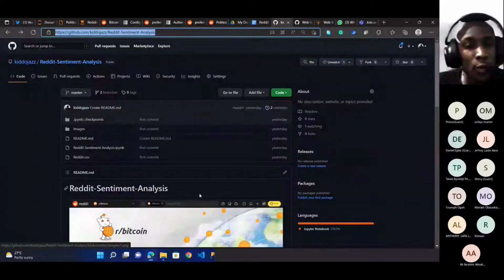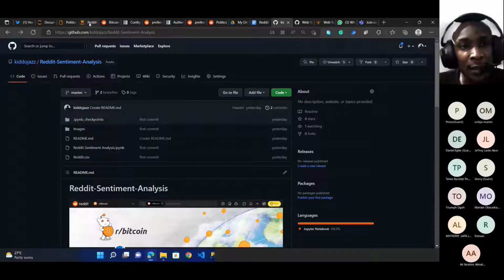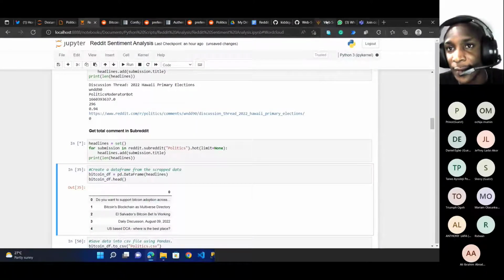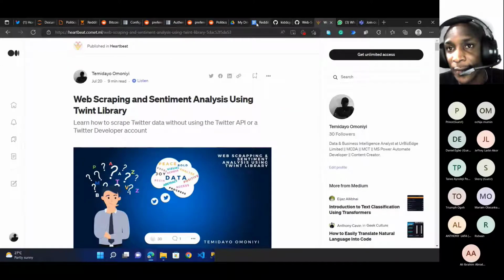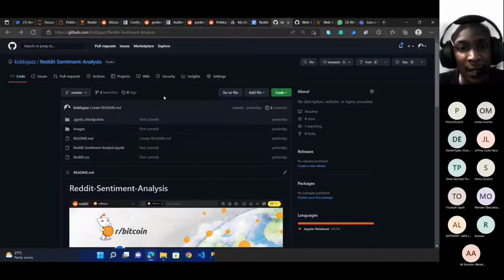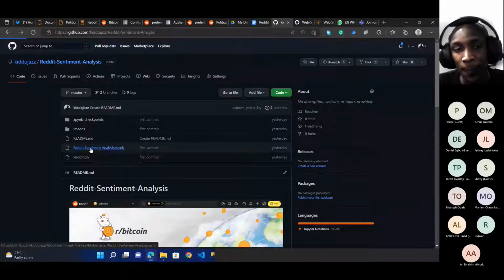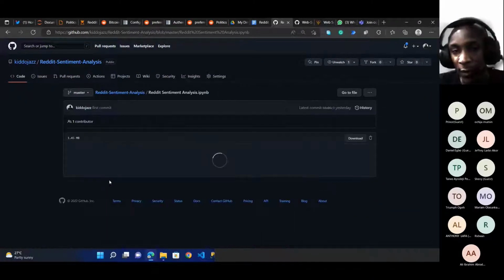When you click there, it's still running because it's actually a lot, so it might take time. What I'm expecting you to do is, when you are at this part, you can see this is the PBIX file and this is the Jupyter notebook file. If I click here, it's actually the same code I'm running.